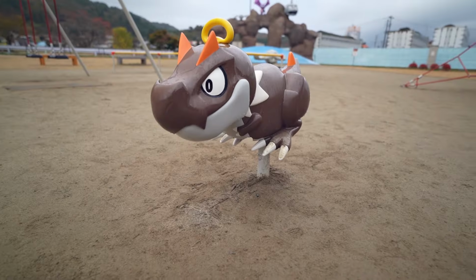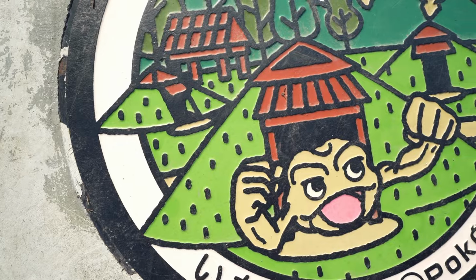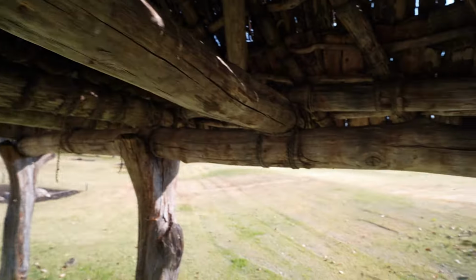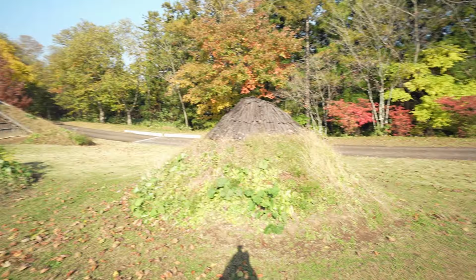Let's see if we can find the next lid on our list before we get to that rock-themed Pokemon Park. So remember on the lid there was that one in the back left corner that looked like a shelter. I think that's what this is. I think you just stand under it and protect yourself from rain and snow, because there's no way you climb up there. Can you?